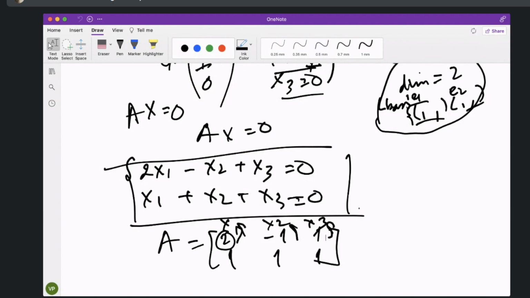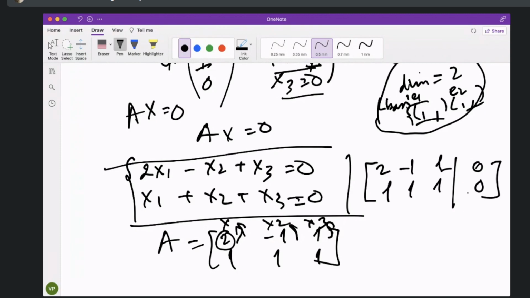I don't say that they are x1, x2, x3 multiplied. No. Understand? It's a linear system. And we write it as the matrix, the augmented matrix. About the linear system, we already have it, right? We considered this problem before.